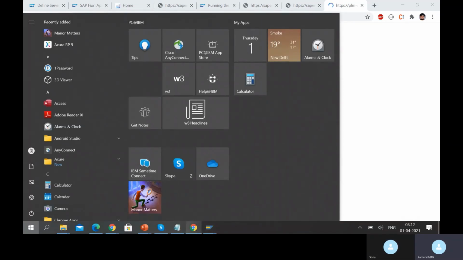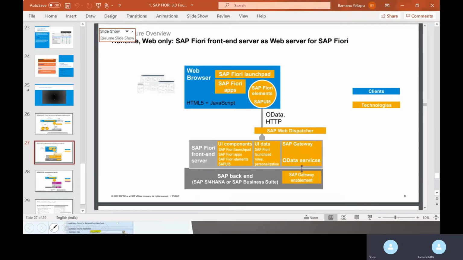That's the reason we are adding layers. Technically, it can be done in a single system. Now you're introducing one layer called authentication, single sign-on, right? On the browser, when we're accessing, we are using single sign-on. Then it authenticates. Further, you have Launchpad. In that, you have roles called catalogs and groups. If you have those roles, then you'll be able to access these particular applications. So you're adding one layer of security.